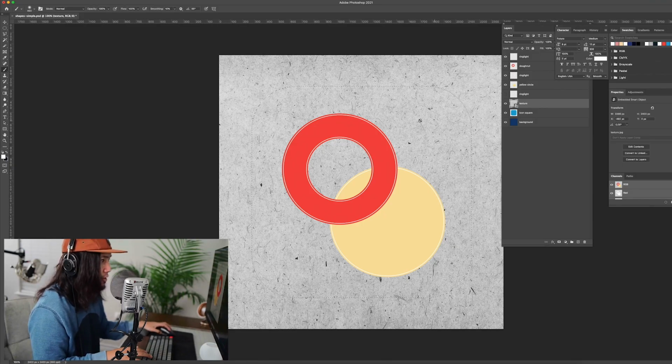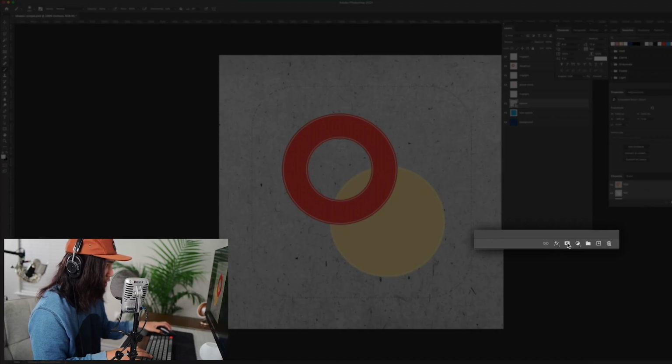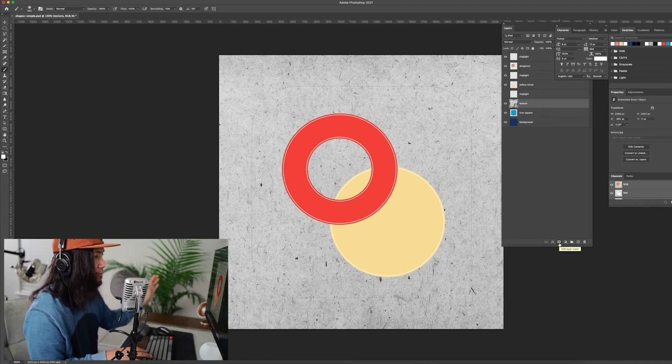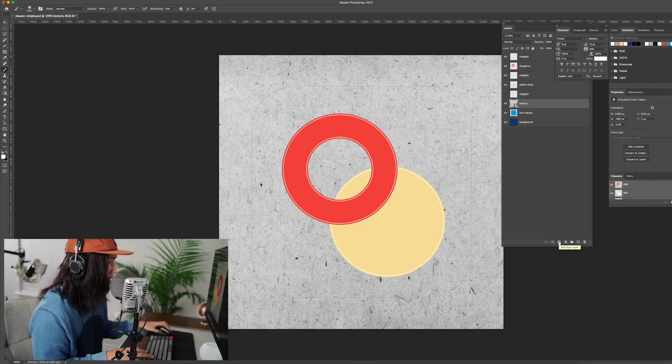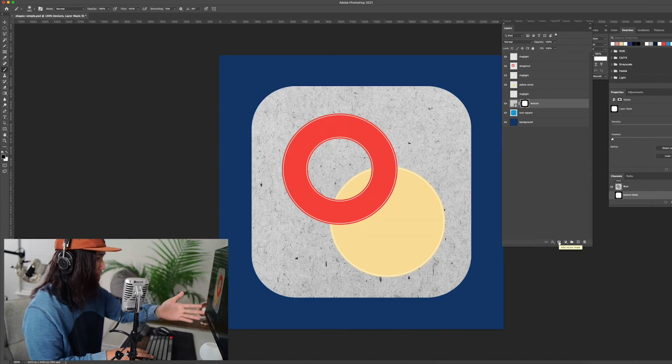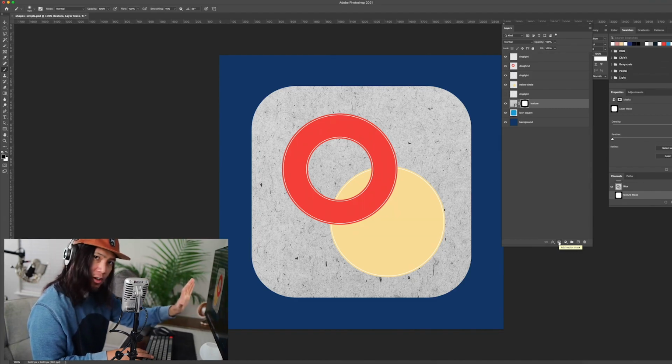All right, now that your selection is activated and you have your ant trail here, make sure we're on our texture layer, and click this icon here. I call this the Japanese flag icon because it looks like the Japanese flag. What I'm pretty much doing is masking this texture over that icon square. So if I push that icon, cool. Now the texture is masked only on that layer. Cool. Does that make sense, everybody?